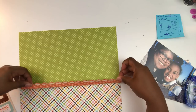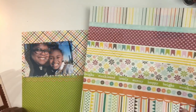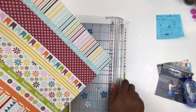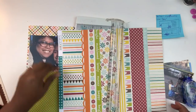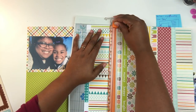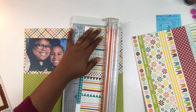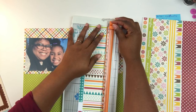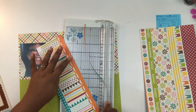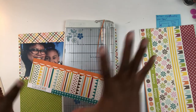I have my background set up with the dot pattern paper and the plaid, which I think is really great. I cut the plaid to about five inches. I wanted to put an orange scallop border as an anchor to cover the joint between those two papers, but the sticker scallop from the sticker sheet was too small. I found another orange scallop in the pattern papers, but my cutter didn't cut straight and the blade stuck halfway through and ripped the paper, which was really frustrating.